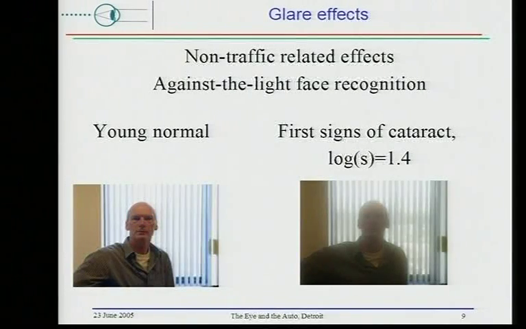But also, this is a typical complaint of older people that start having problems with light scattering in their eyes. Young normal to the left, well, that does not relate to the person depicted, that relates to the eye that's looking at this person. The young normal eye would see me like that, but with the first sign of a cataract, if I would sit against the light, you could hardly distinguish the facial characteristics.